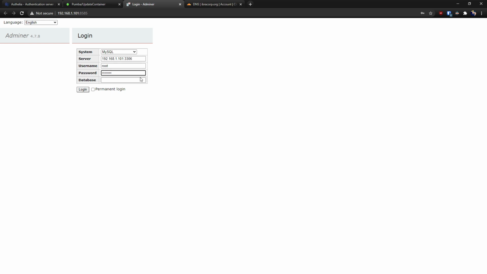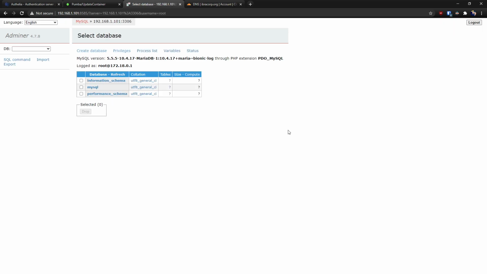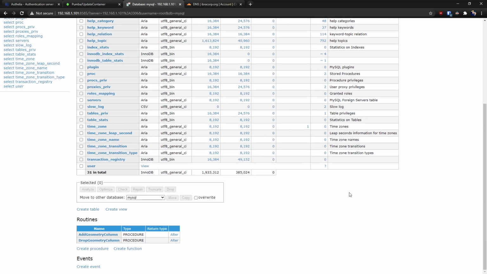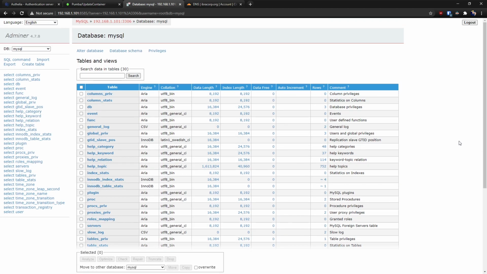If you had a specific database that already was made and you wanted to access it directly, you could put that in the last field, but we haven't got one, so we're just going to click login. So I've clicked login, and we're now in the database server, and we're looking at it from a nice graphical point of view. If you were to click on these, for example, which are just default in MySQL, you can see the different tables, the lengths, and any sort of comments against them about what they might be. So it's really helpful when you're trying to find something that uses a database to navigate to it.